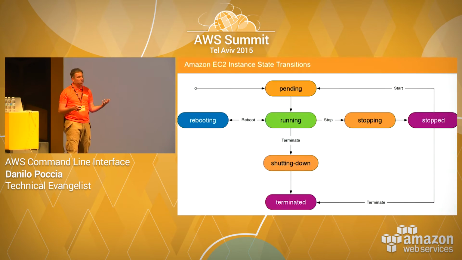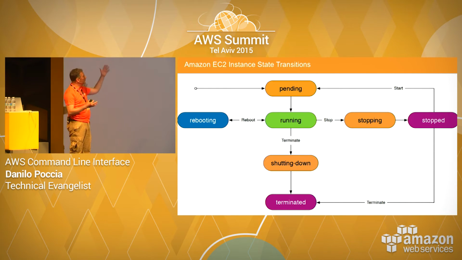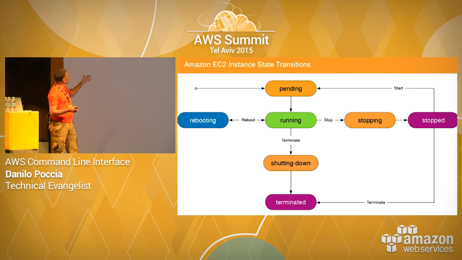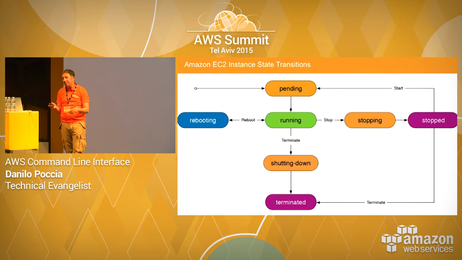When you start an EC2 instance, these are the transition states an EC2 instance can be in. Usually when you start it, it goes into pending, and you often see that from the EC2 web console. From pending, we search for the best resource to allocate to your instance, and it goes into a running state. From running, you can stop it and then start it again, so there is this loop. Or you can reboot it, so it goes into the rebooting state and then goes back. You can also do a shutdown, and you can terminate an instance, so you destroy it because you don't need it anymore.